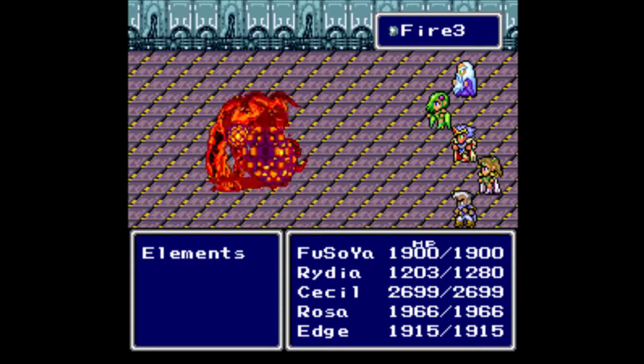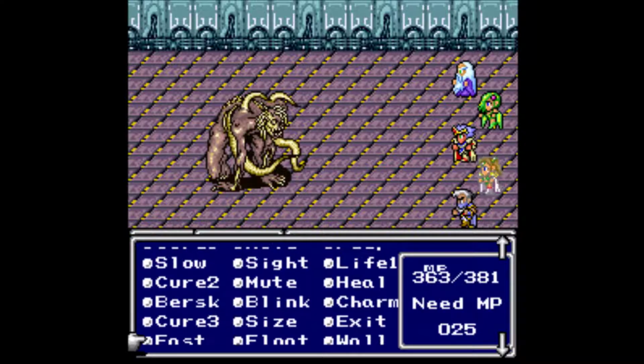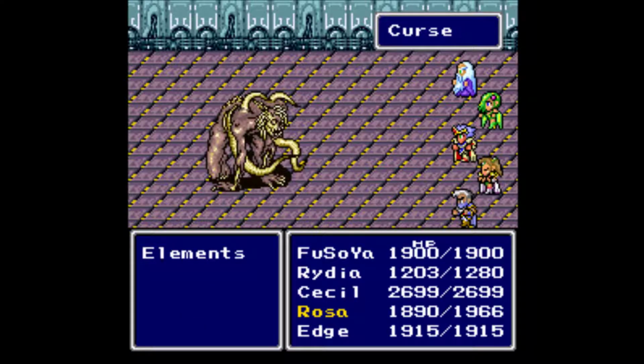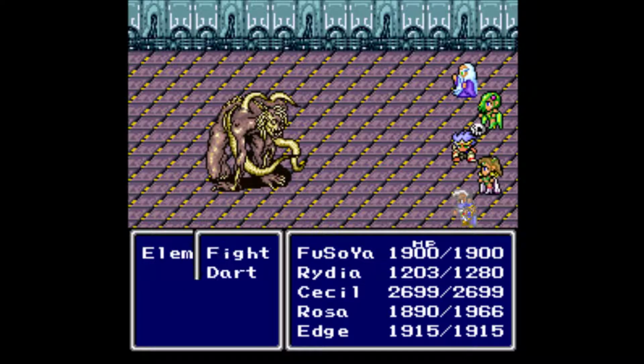This should do 9999. And there you go. Because we're using a top tier elemental spell that he's weak against. Cecil, Haste.